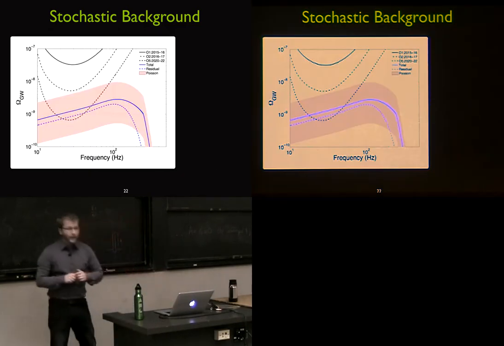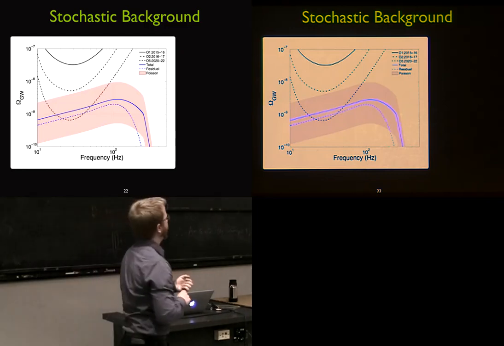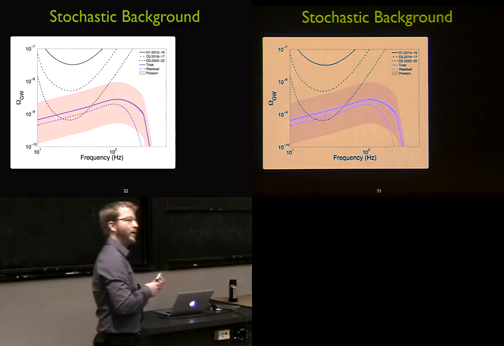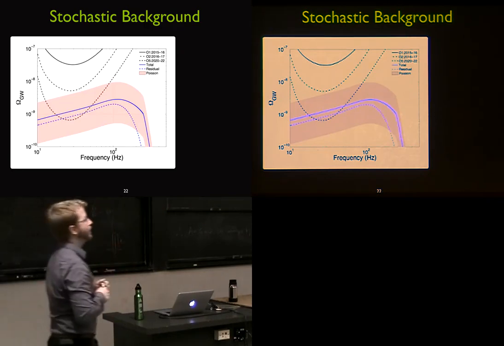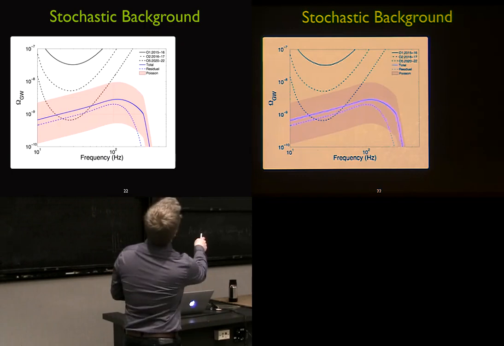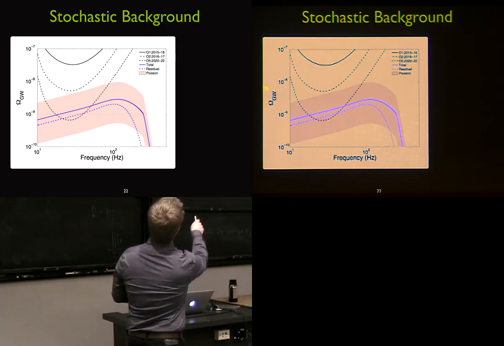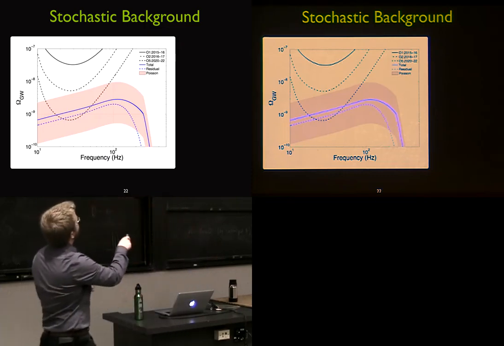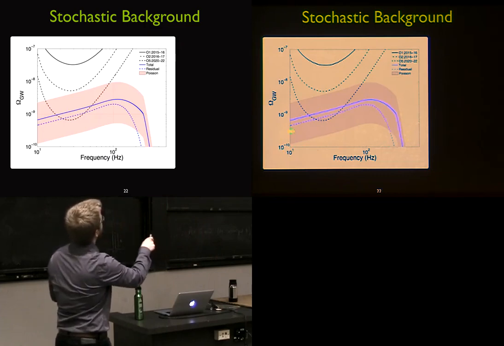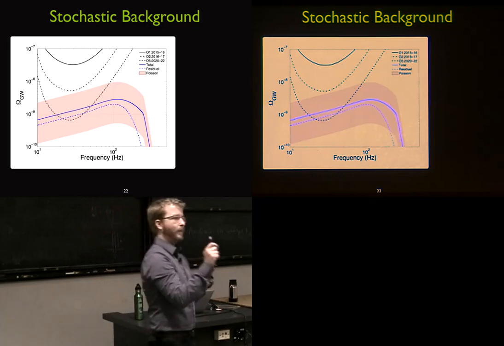So this is a constraint on what the stochastic background could be based on our measurement of GW150914 and the analysis of those first 16 days of coincident data we collected with our instruments. So the x-axis, down here is 10 hertz, over here is 100 hertz, the log scale. And this is the overall level of the stochastic background. And then here is this blue solid line is the spectrum of a stochastic background.